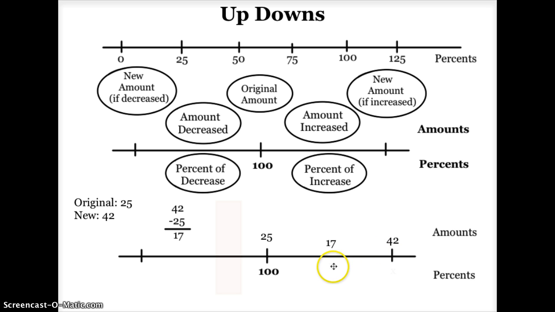Now there are a couple different proportions I can make here, and I'm going to show you which one you want to use for a percent increase or decrease problem, or an up-down problem. One of the proportions I can solve is this one right there. 25 over 100 is the same as 42 over x. I'm going to solve this problem if I want to find out the percent 42 is of 25. But that's not what I'm looking for in this problem. I want to find my percent of increase.